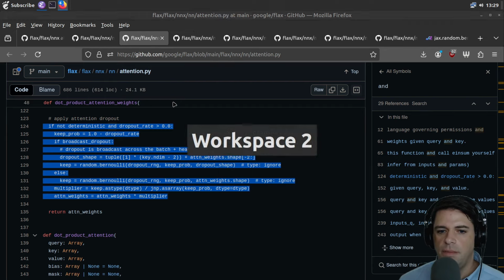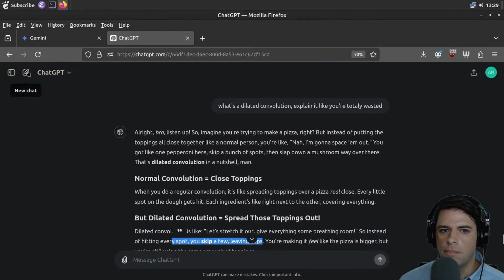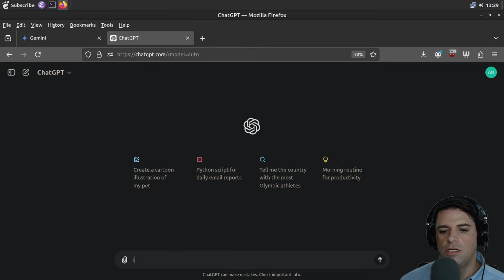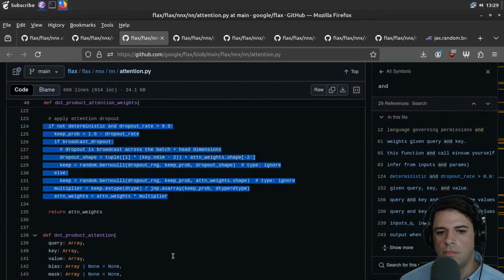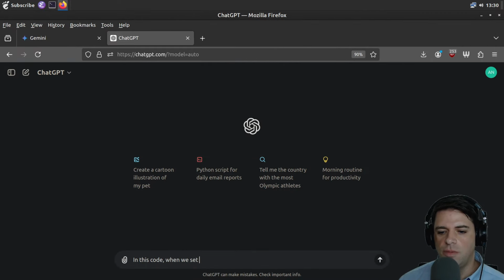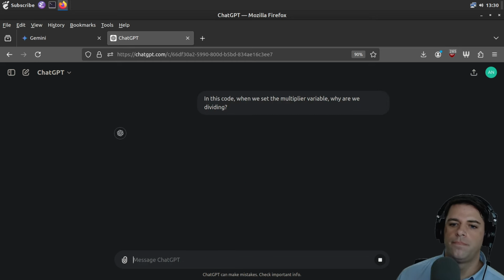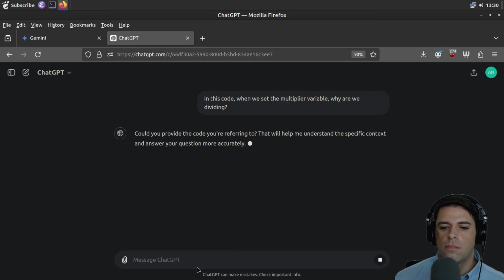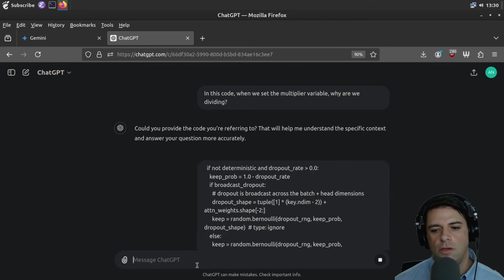I'm going to ask ChatGPT about it. So in this code, when we set the multiplier variable, why are we dividing? Oh, I should tell it the code.